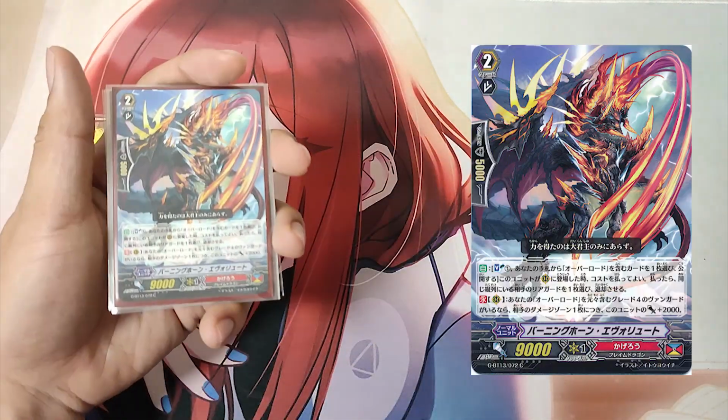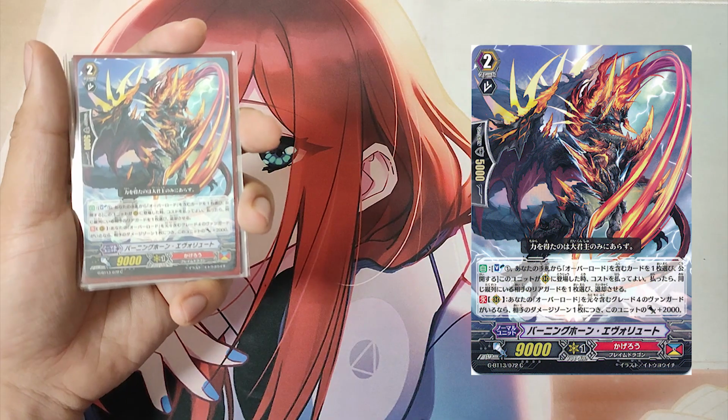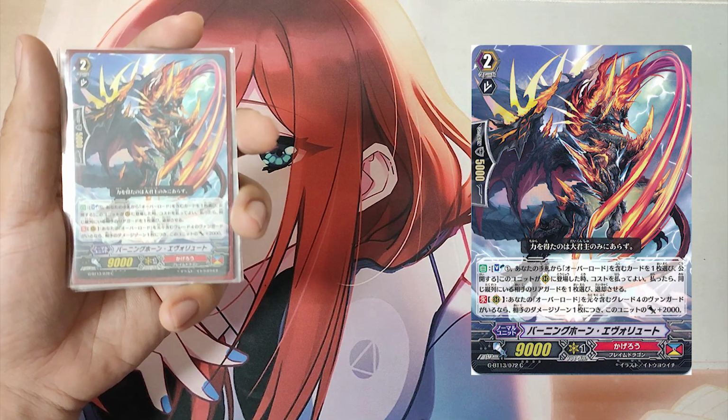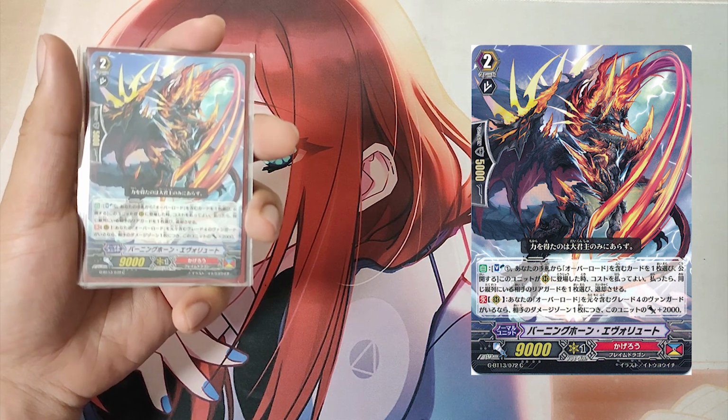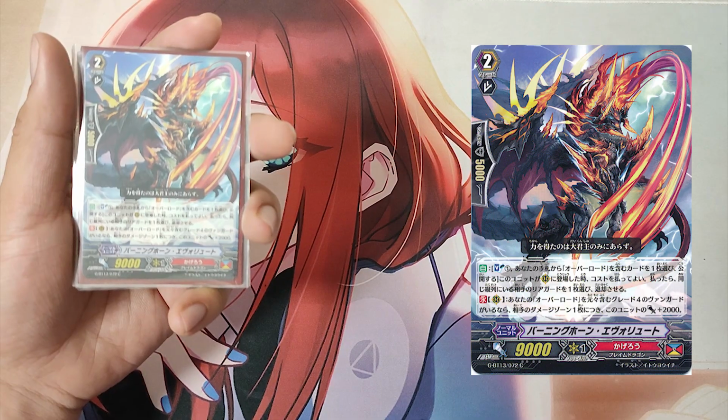The Grade 2, Burning Horn Evolute. Skills, first skill, auto. Cost, Soul Blast 1 and choose a card with Overlord as card name from your hand and reveal it. When this unit is placed on rearguard circle, you may pay the cost. If you do, choose an opponent's rear guard in the same column and retire it.